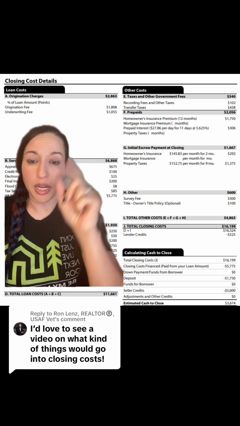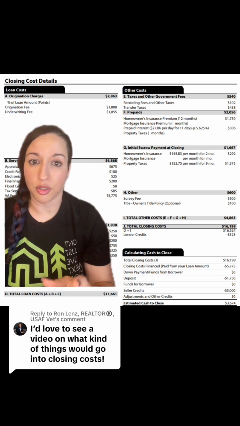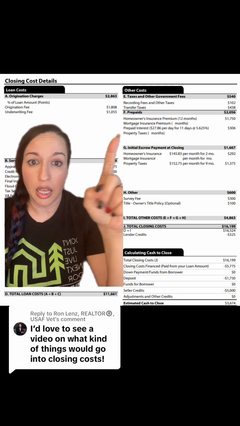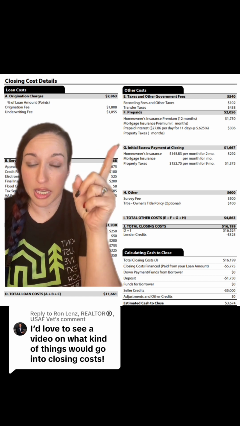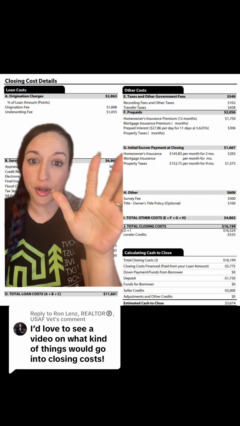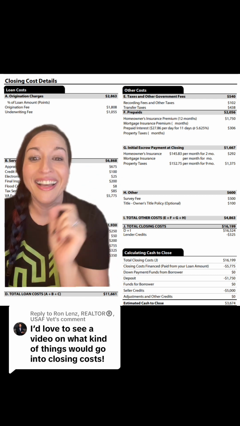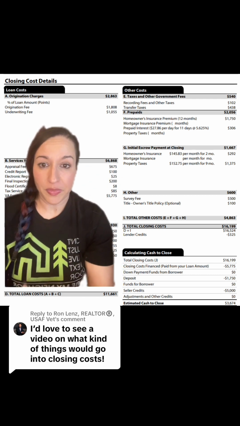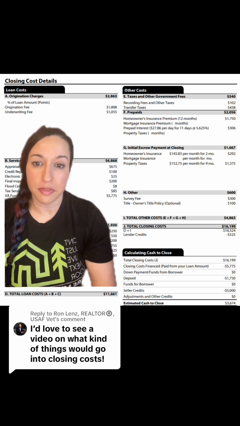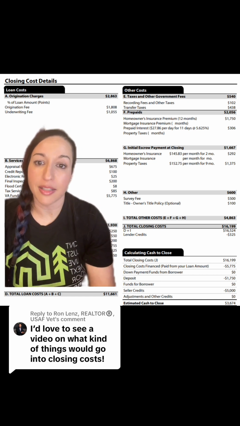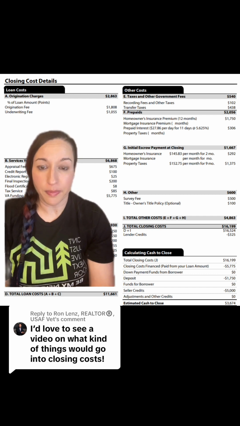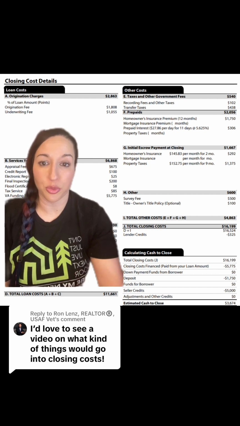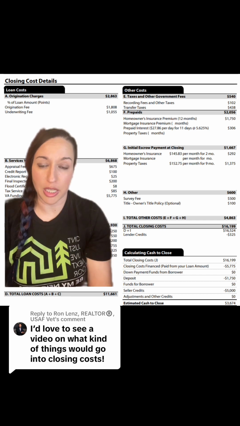This next section right here is where it starts getting a little confusing. So you'll see on mine, I have a number of dollars per day for a certain number of days at a certain percentage. Don't get your hopes up, this is an older loan estimate. So the way this works, let's say you close on September 15th. Your first home payment is not going to be until 1 November. And on that 1 November, you are paying for your interest in arrears. So you're paying for October's interest.